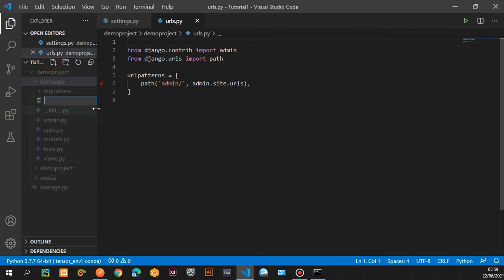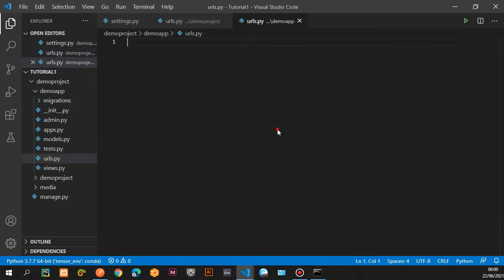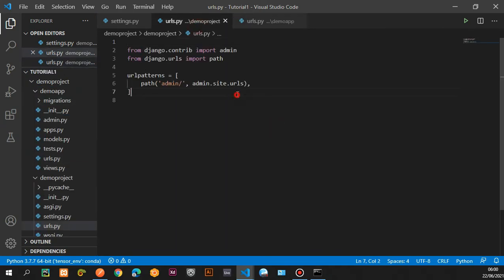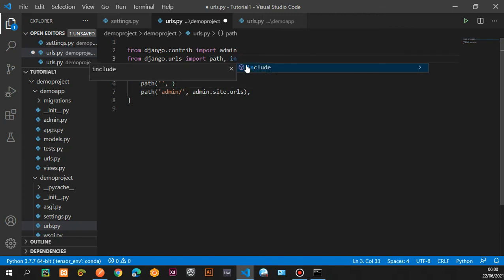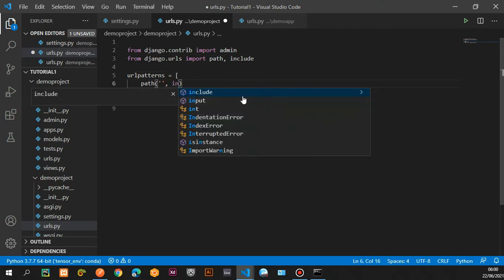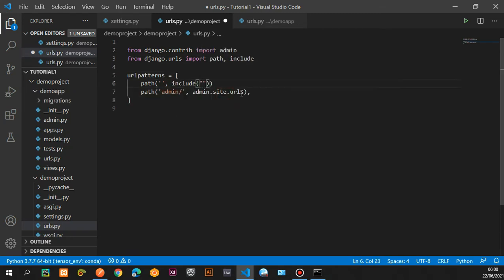In this app we need to have the same file called urlpatterns, similar to this one. In the first page we need to point to our app, and we include it using this library, like this.